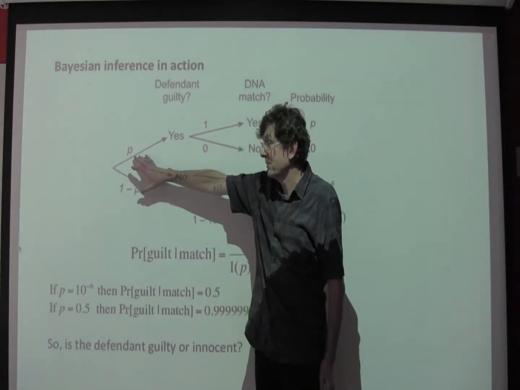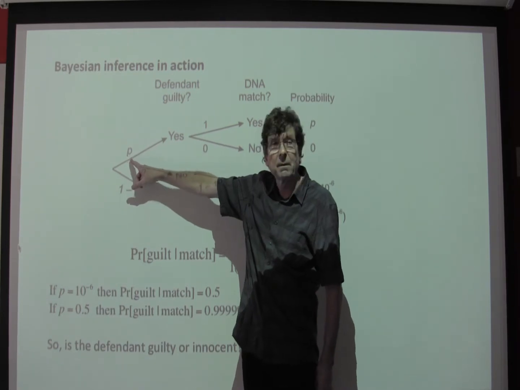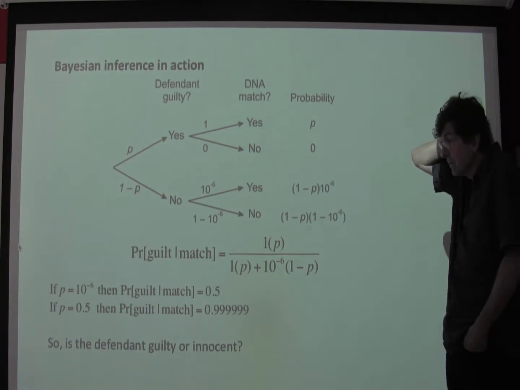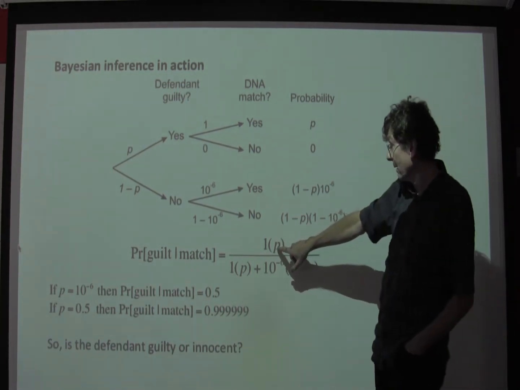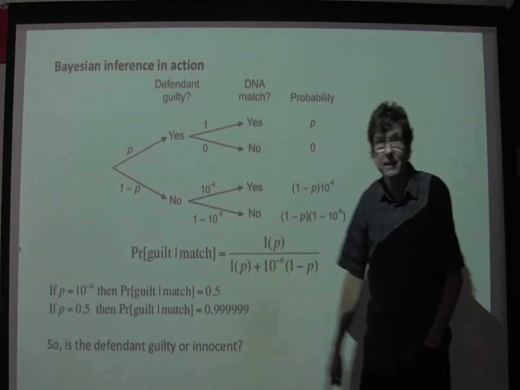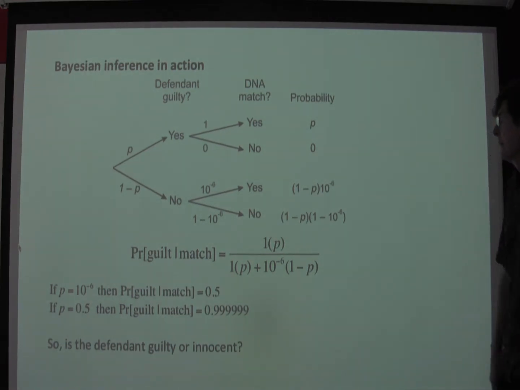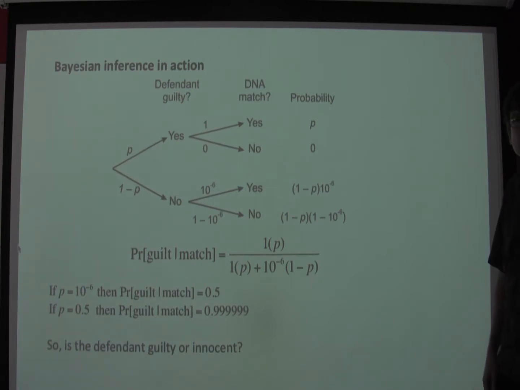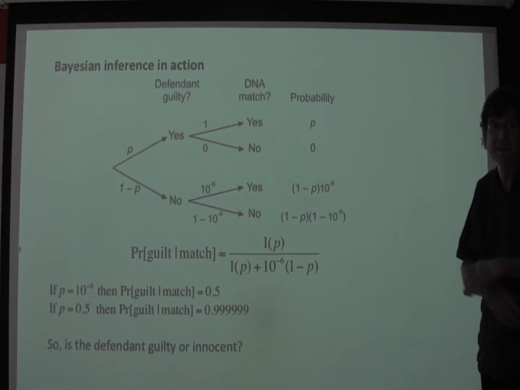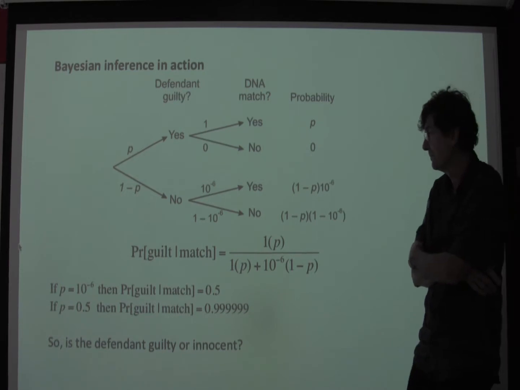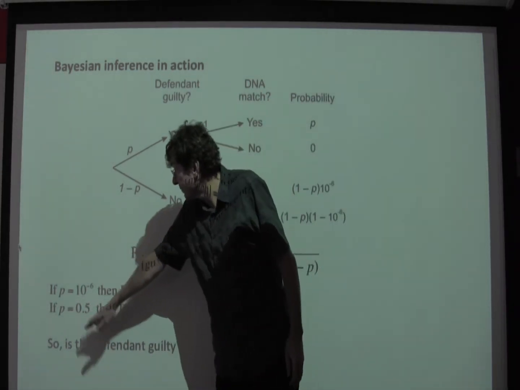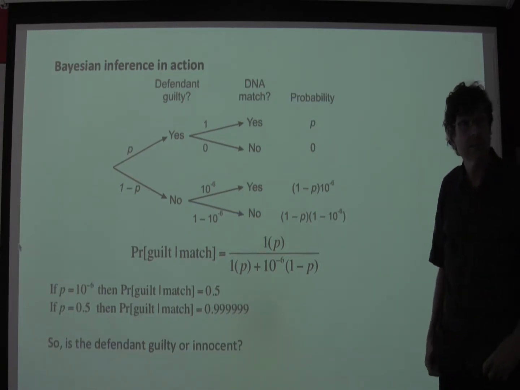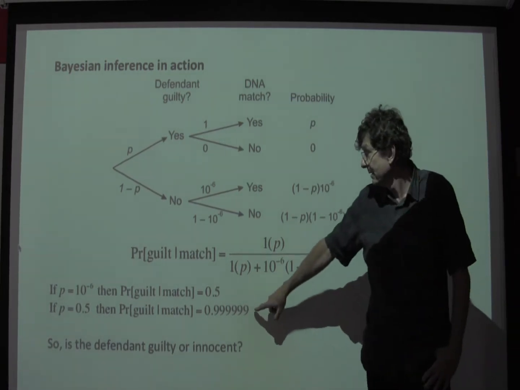Well, in that case, if he's just some random guy chosen off the street, the prior probability that he's guilty is 1 in a million. And so if we plug that prior probability into the statement, the probability he's actually guilty of the crime is only 50%. He goes free. This is not a very large probability. But if the probability that he's guilty or not guilty is 0.5, if it's just a toss-up at the outset, then he's guilty.